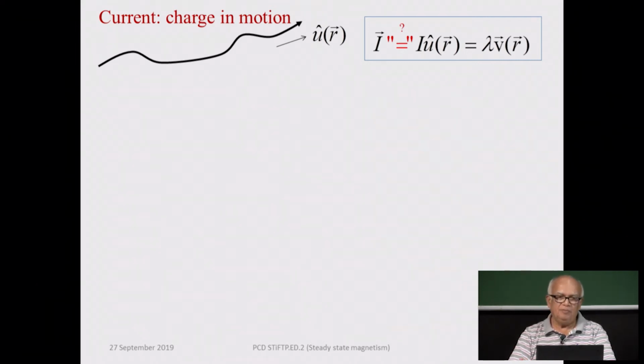The charges are in motion and they constitute a current, and since a current certainly has a direction in which it flows, current is sometimes even referred to as a vector, because it certainly has a magnitude and it has a direction. Now, I do not prefer this. So, if you see this equation on the top right, in which I write current as a vector with an arrow on top and write it as a product of a magnitude and a unit vector, I have put a question mark over there, and that is deliberate.